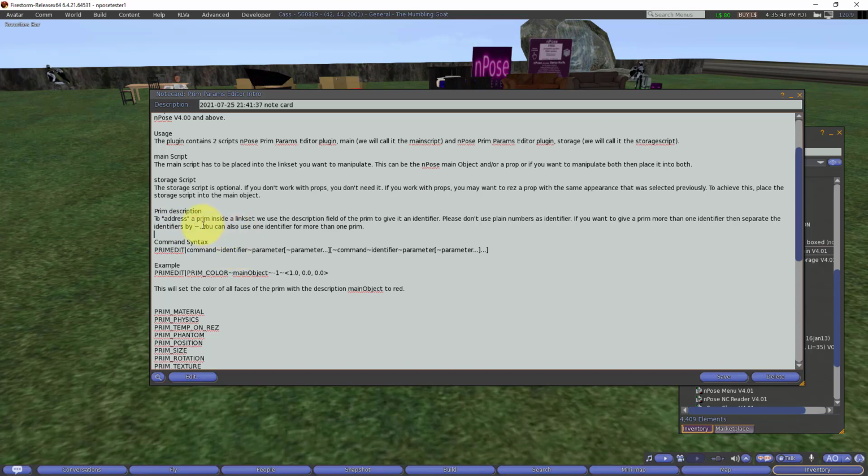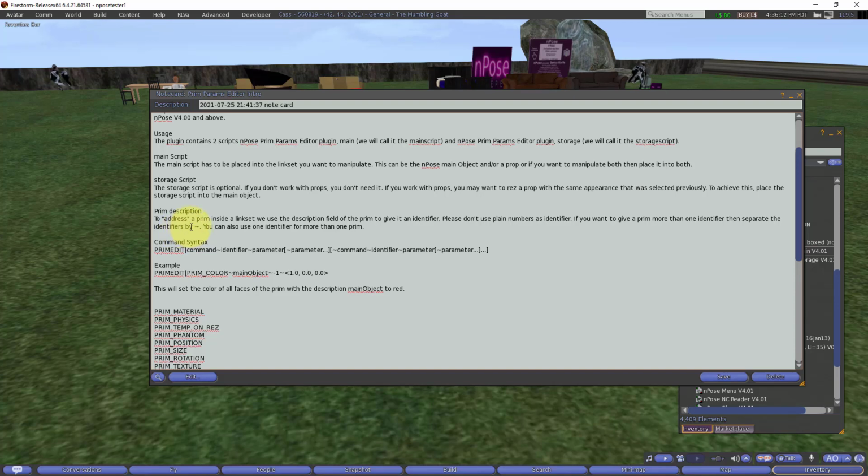So in other words, you can address that prim with one identifier for one set of parameters, and you can also access that prim with another identifier, so maybe you could even group them together if you wanted to.